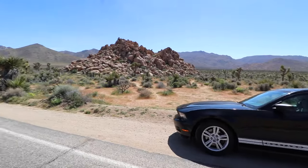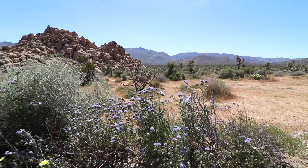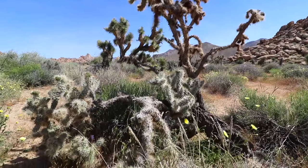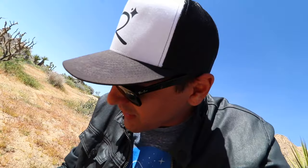We're really just getting the tiniest little peek at the edge of Joshua Tree today. Because this park is ginormous. I mean, it's so vast. And honestly, just amazing. There's all these crazy rock formations, these huge sweeping vistas. Beautiful desert flower blooms, Joshua trees and yucca plants, strange cactus, and unusual spiky flowers. I mean, seriously, those are kind of weird looking.